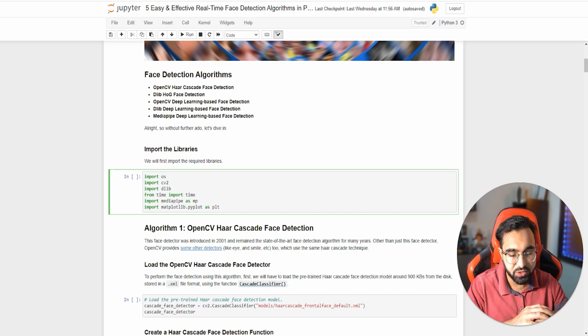Now Dlib is a bit of a hassle to install if you're using a Windows machine. For that, you first need to have CMake installed and configured in your path, and you also need to have a C compiler installed. Even then you can face some issues, which I did face when I was installing Dlib, but I then went on and installed a pre-compiled Dlib library, which you can do once you create a new environment for that.